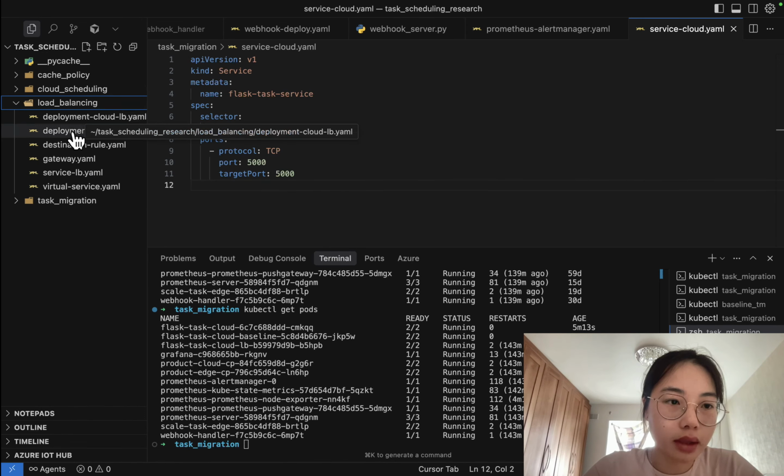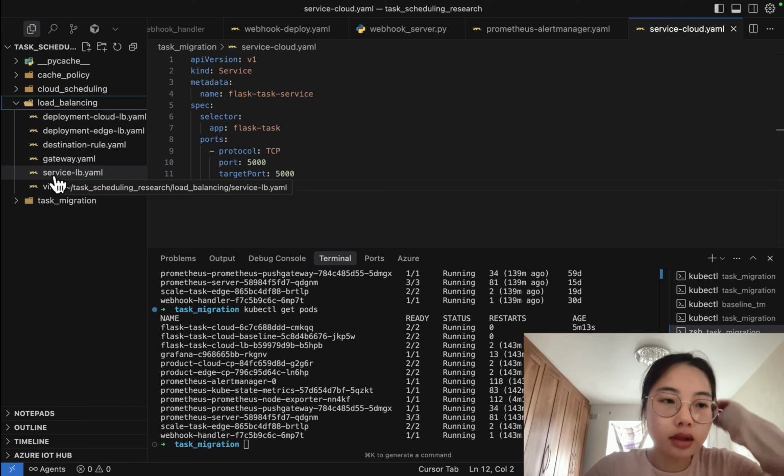This is a load balancing rule. It's a similar pattern as it uses the same service as the first one, task migration.